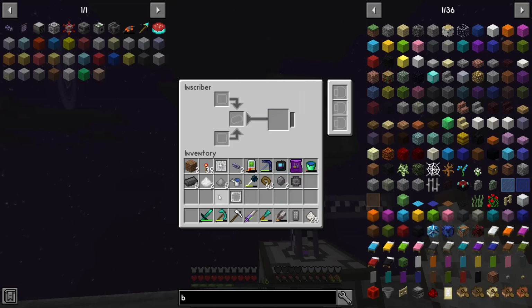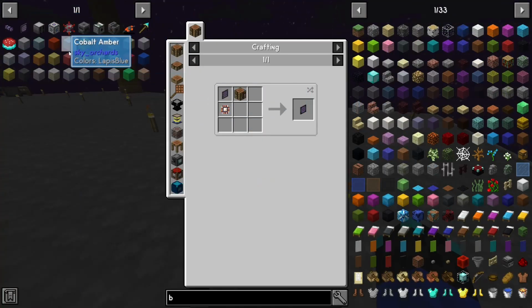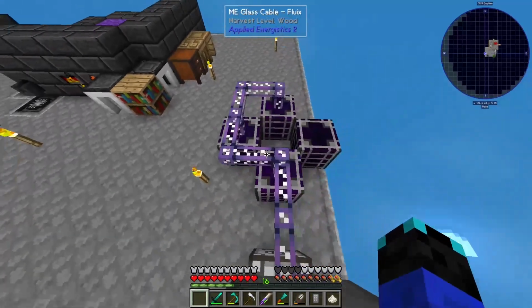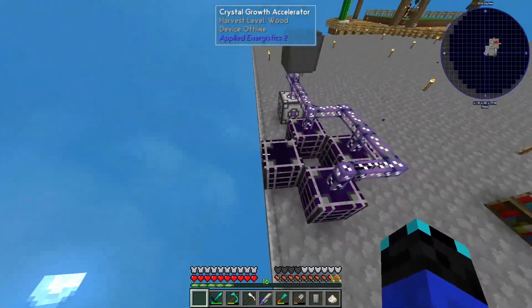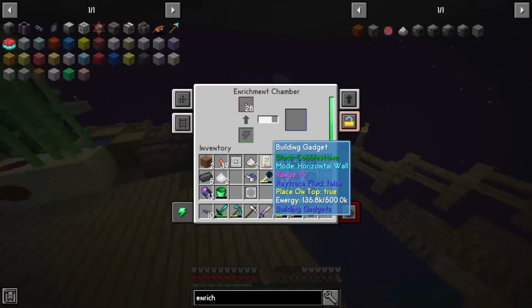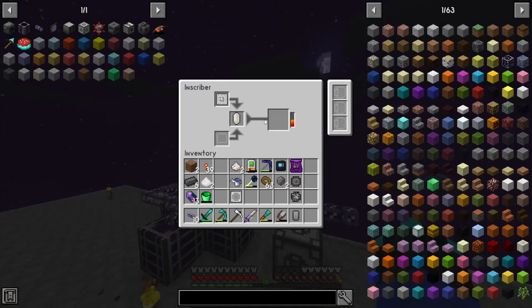And then we can get our next one, and we need a pure crystal, and I'm going to have to make a crystal growth accelerator. So I went ahead and got my 4th growth accelerators linked up here. I haven't gotten the 4th one linked up, but I'm working on it. I discovered you can grow seeds inside an enrichment chamber, so I think that's going to make life a lot easier now. Now we can make our calculation press with quartz.